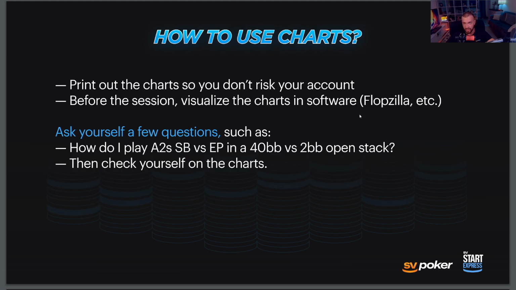We are going to have a lot of charts, so it will be good if you print the charts. You do not use them on your computer, so you won't risk your account. It is also a good idea to visualize the charts, so you can go to software like Flopzilla, Equilab, whatever you like. Try to ask yourself, what would I 3-bet on small blind against button in 50 big blinds stack size? Try to draw it, then compare it to the original chart and see what you missed. With this practice, you will remember the ranges better.